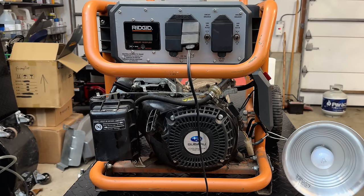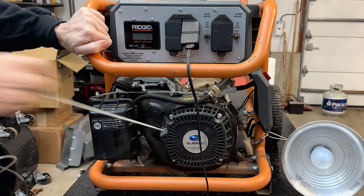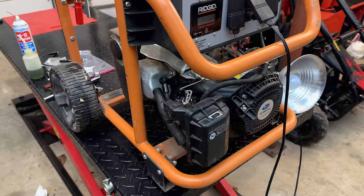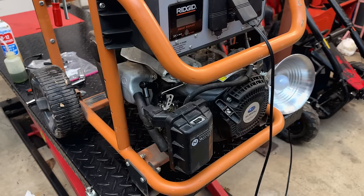All right, let's try this again. Choke's off, lights on. Very nice. The engine sounds great, and we're making power. So my concern about that backfire may have been unwarranted, because that actually sounded pretty good.